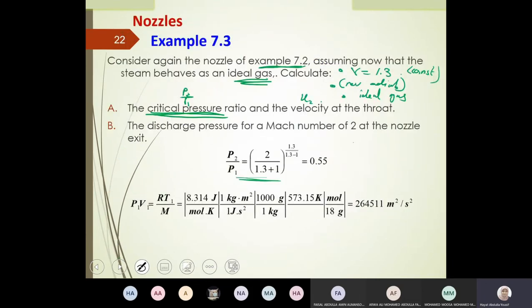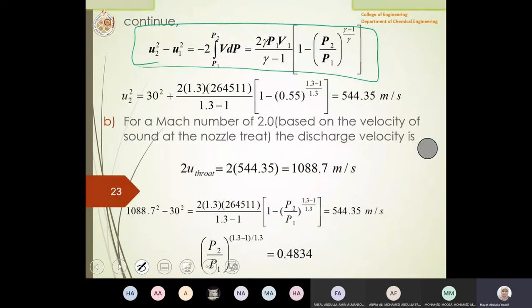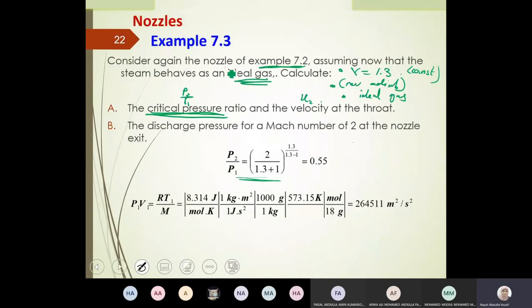I don't want to spend lots of time in substituting, but let me just clarify. In the question, they give you the pressure here, which was 700 kilopascal, the specific volume. Now remember, you don't have a specific volume. You cannot go and find it from the table, because what I'm asking here is to consider it ideal gas. So in other words, what's given in the question is only the pressure P1 and T1. These are the given information. It was 300 kilopascal, 300 Kelvin, as you remember, and 700 kilopascal. So V1 also, I don't have it, but what I did here is this. You can just substitute PV equal to nRT and find the specific volume.